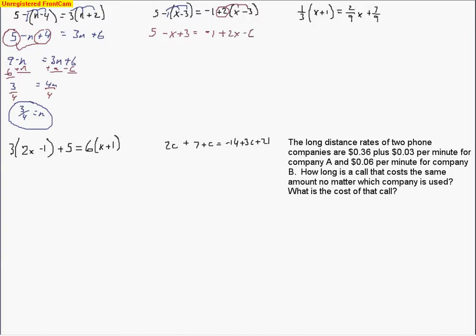So now we go ahead and collect some like terms. We've got a 5 and a 3 to collect there. Over here we have a -1 and a -6. So on the left-hand side, they're the same sign, so we're adding, so that gives me 8 minus x. On the right side, they're the same sign again, so we add once more, but the sign stays the same, so -7 plus 2x.